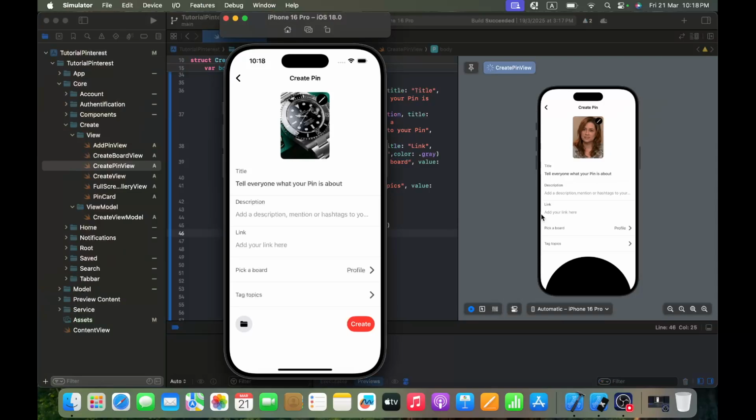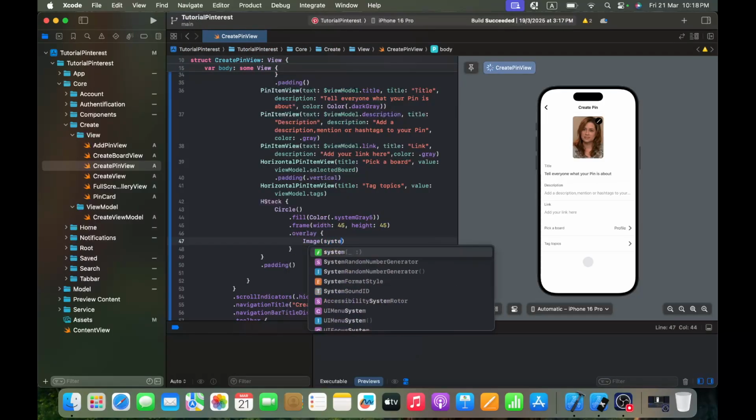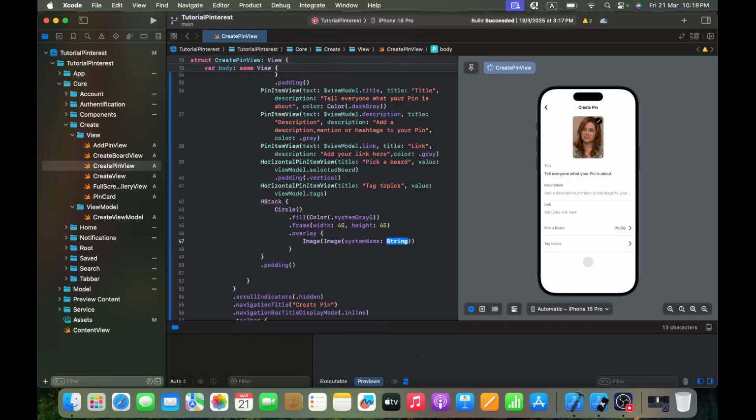Okay, so let's wait for it to refresh, and as you can see above it we got this image, it's from our SF Symbol, so we will do .overlay, and here we will have an image with system name. This keeps happening, and at first it's funny, but then it starts to become annoying. So okay, folder.fill, it's from our SF Symbol.